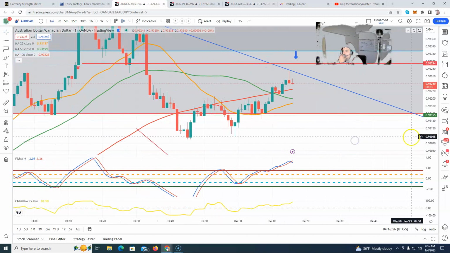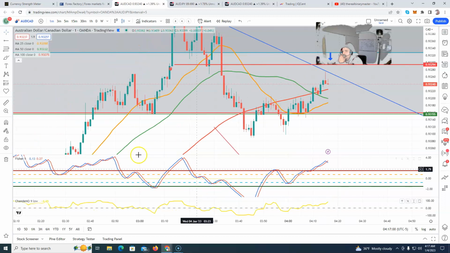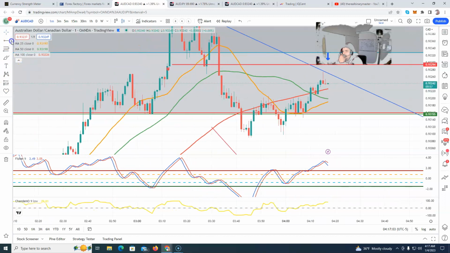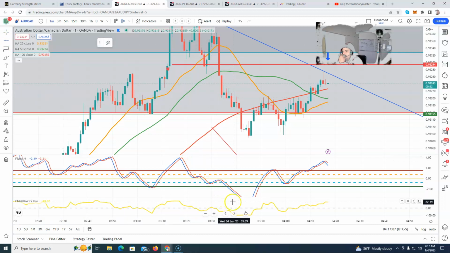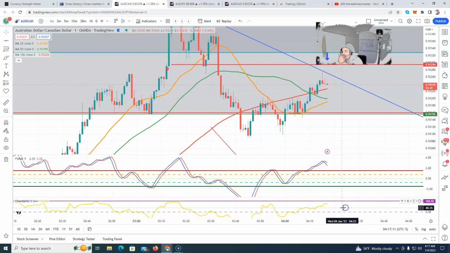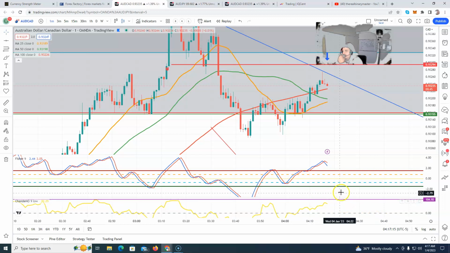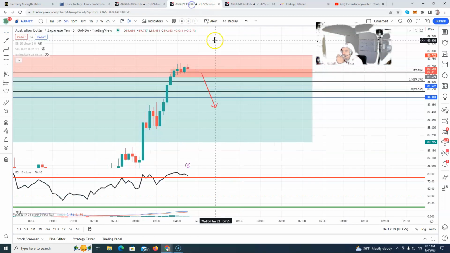Okay, it has not worked up to a region yet. We might start to see something. It didn't really come up to our resistance area, so maybe we could still get a little bit higher, push, come a little bit more overbought, and then take it down. Or we could have just missed it.